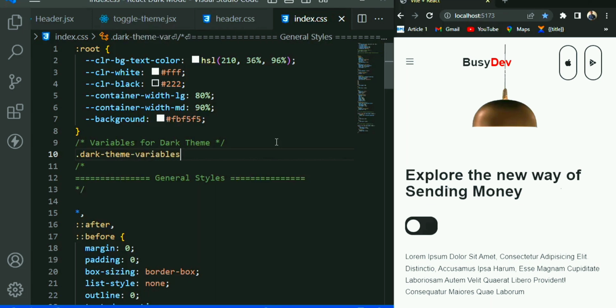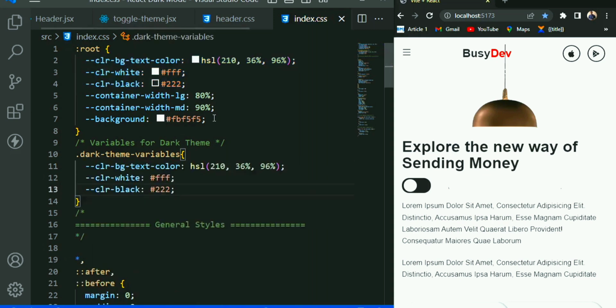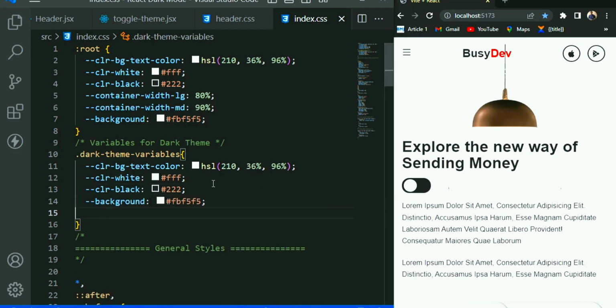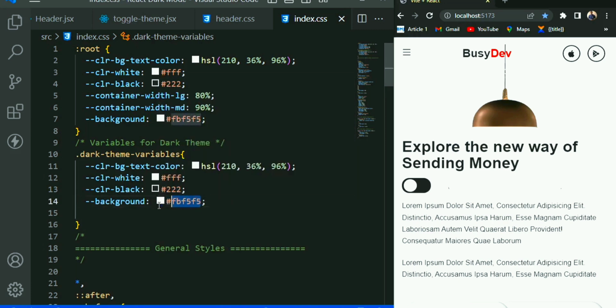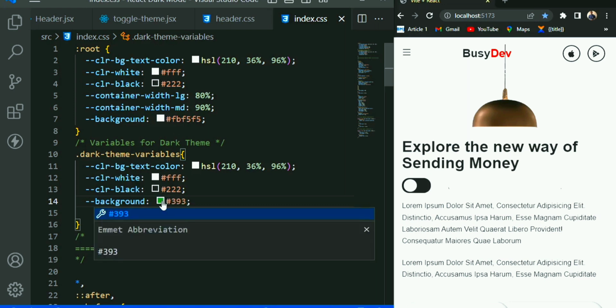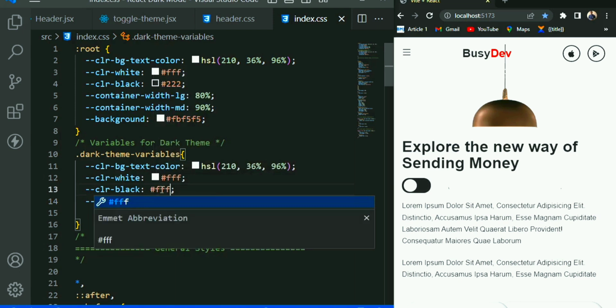So you're going to invert almost all the colors that we see over here. Yes, we're going to invert all of them. Let me just copy them over here, and then I'm going to update all of them very soon. So the background would have to change to the black, then changes to the white, and then the white changes to black.